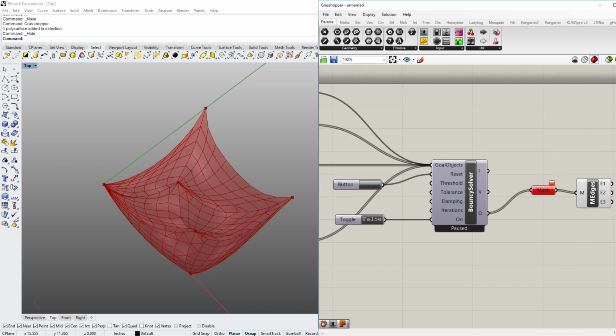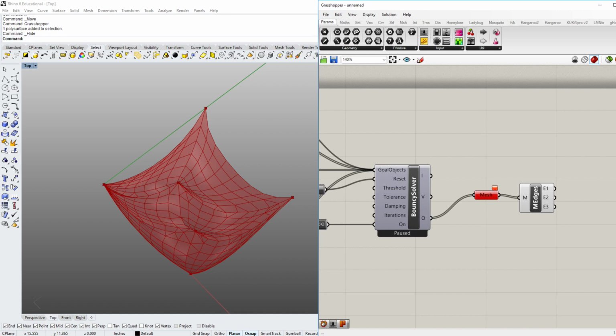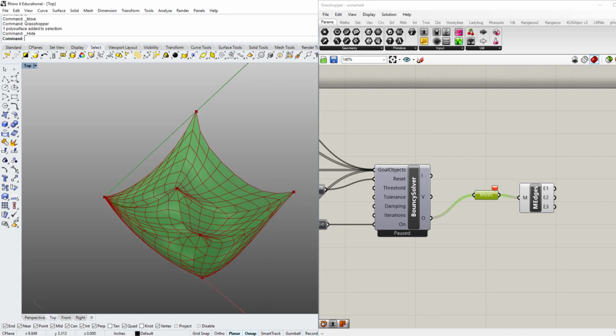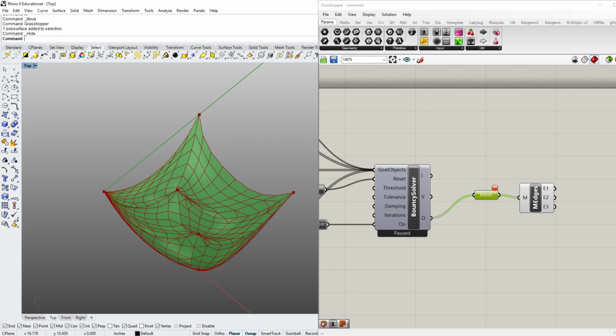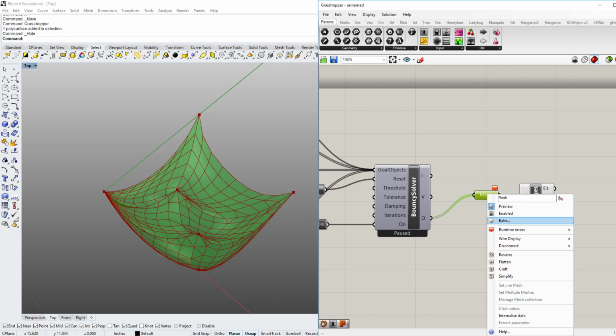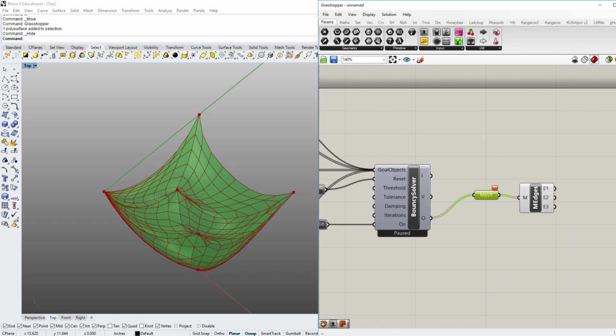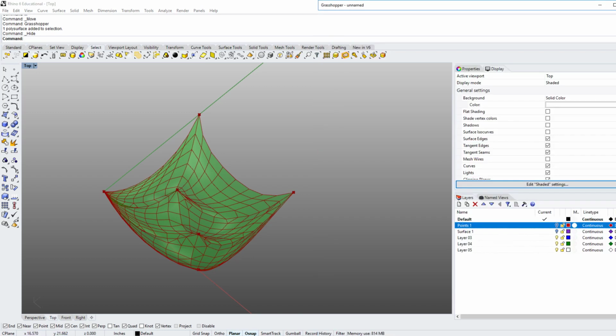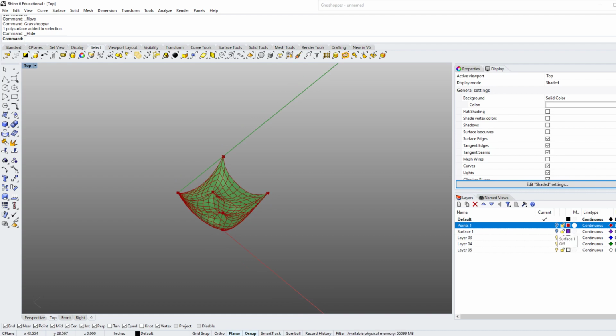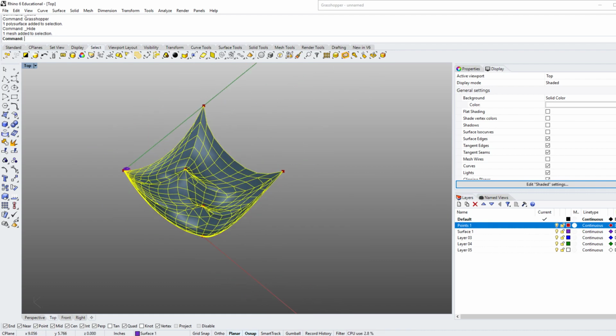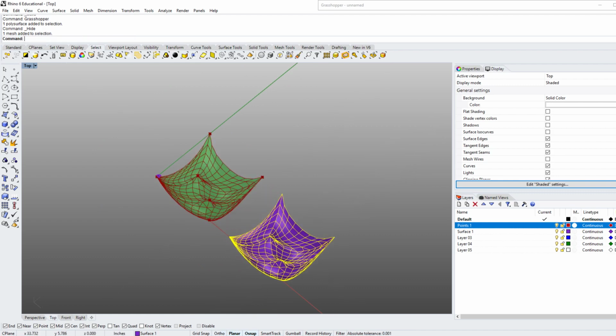So if you're new to Grasshopper, if you want to get geometry back out of Grasshopper and into Rhino, you do something called bake it. So if I select my mesh component, right click on it and hit this button bake, you can see I have a little dialog that asks what layer I want to bake it to. Oh, I guess that layer I baked it to was off. Okay, and then I should have a piece of geometry in my actual viewport.